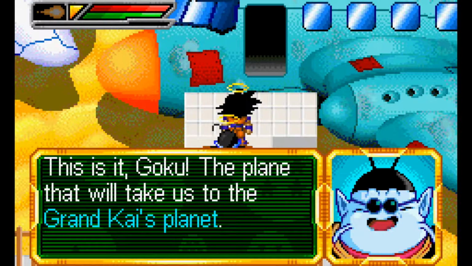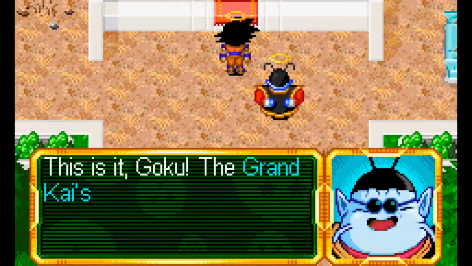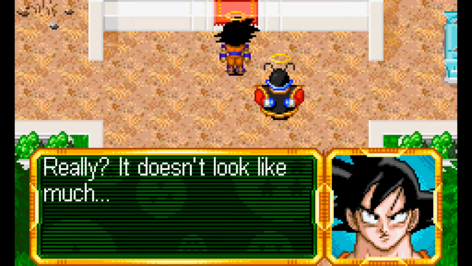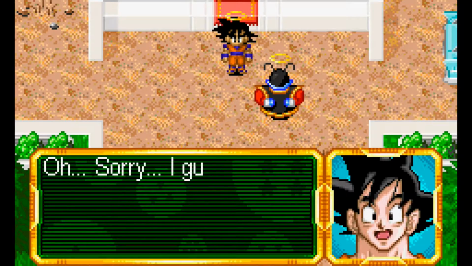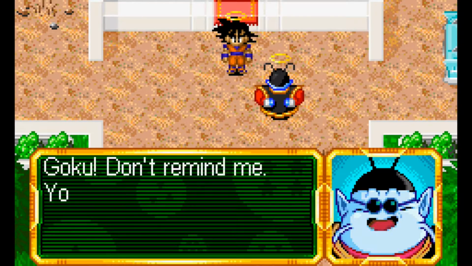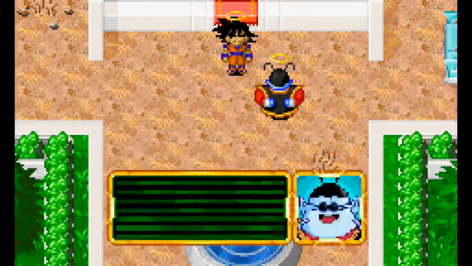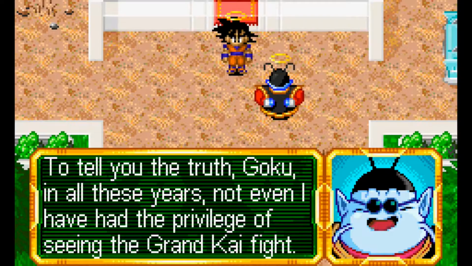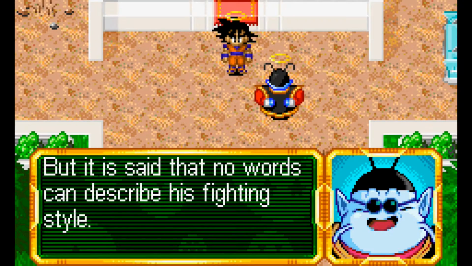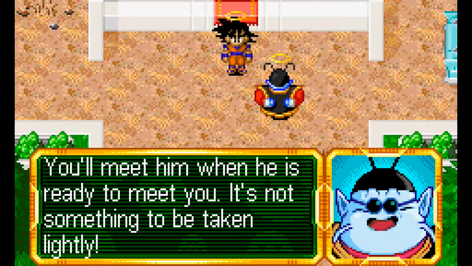This is it, Goku. The plane that will take us to the Grand Kai's planet. What? How come we get stuck on this clunker of a plane? I really wanted to ride the big fancy one. Grand Kai's mansion. This is it, Goku. Grand Kai's planet. Oh, really? It doesn't look like much. Watch your mouth. Oh, I'm sorry. I guess it's more impressive than your planet. Especially since your planet was blown up when Cell exploded. Goku, don't remind me. You're a very rude man. So where is this Grand Kai? I want to see him fight. To tell you the truth, Goku, in all my years, not even I have had the privilege of seeing the Grand Kai fight. But it said no words can describe his fighting style. Wow. So when do we meet him? You meet him when he is ready to meet you. It's not something to be taken lightly.